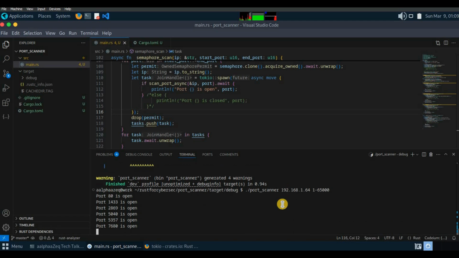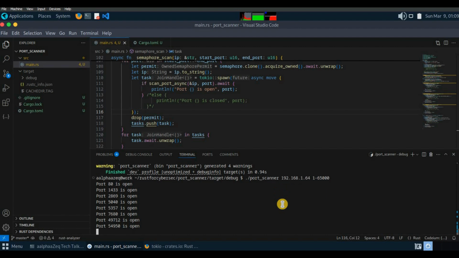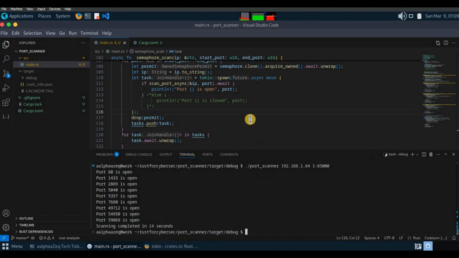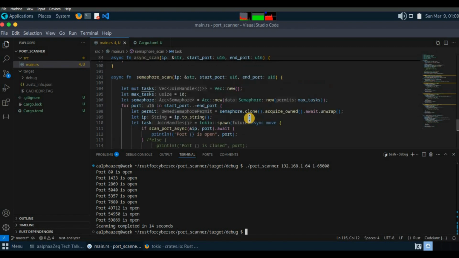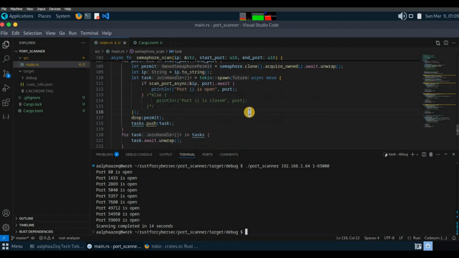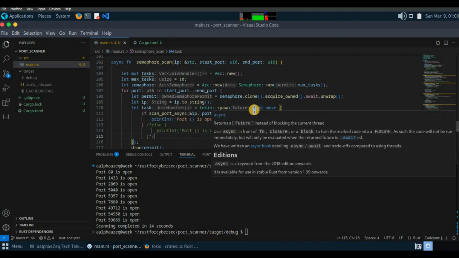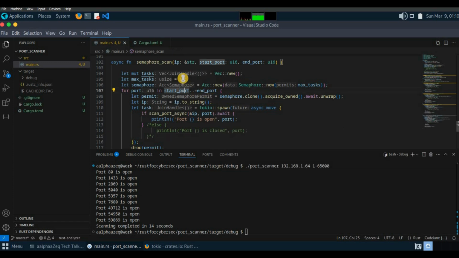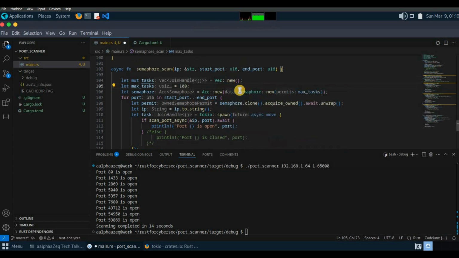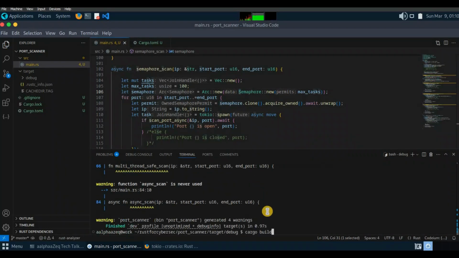Let me see, the number of seconds should be more than the normal asynchronous task. No, yeah, let it be. See, only 1 second is different, but yeah, definitely. And now the biggest advantage is that we know how many tasks are running parallelly, asynchronously by the runtime. So now we limited this one to 10, but you can try to make use of 100 to be more efficient for this case.